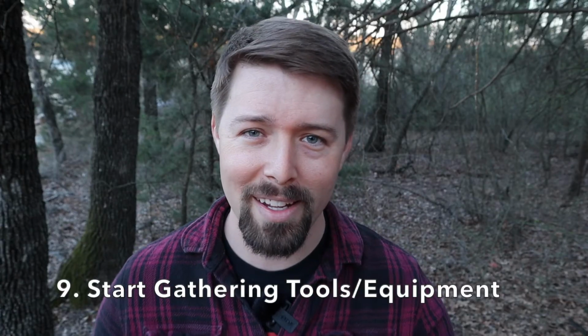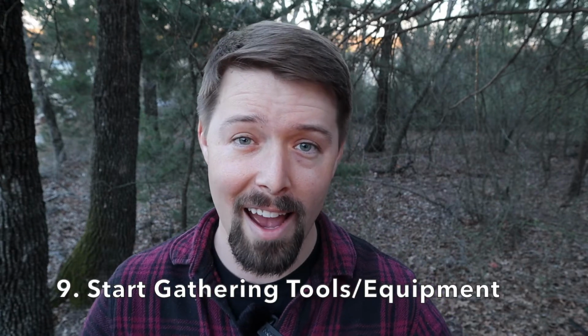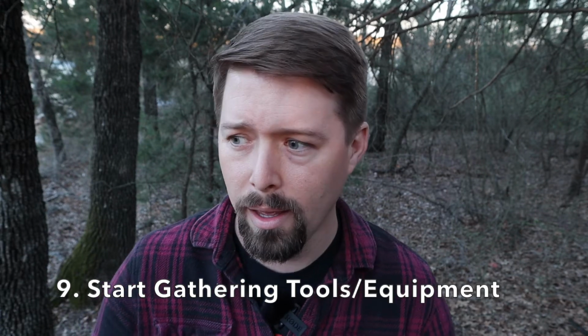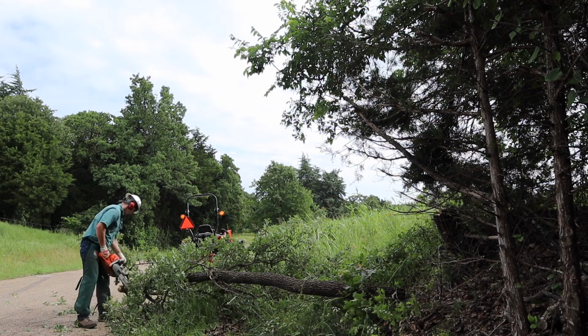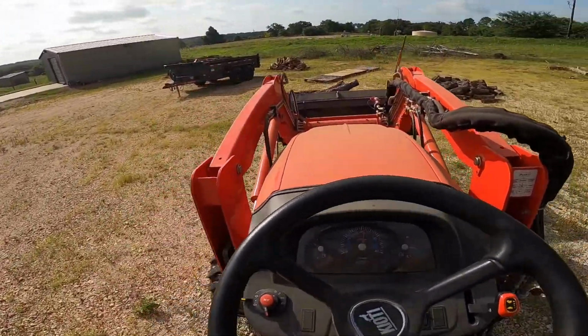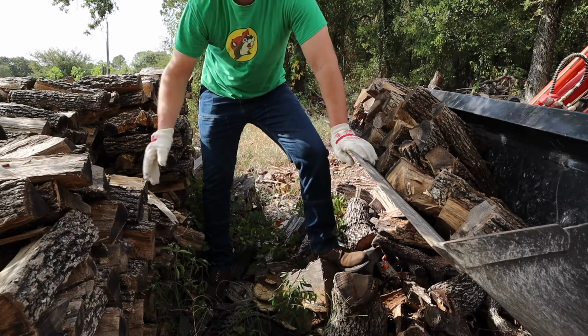Number 9, and this one is also one that I'm passionate about, and that is gathering tools and equipment. You want to be able to have the tools to fix your own car or truck or tractor. If you have a lot of trees, you're going to need chainsaws, you're going to need shovels, you're going to need rakes. You can get by without a tractor, but man, a tractor is a force multiplier. If you plan on doing a lot of gardening or upkeeping your driveway is a big one too. If you have to box blade your driveway like I do, having a tractor with a box blade is very, very helpful. So just be thinking about your property that you're going to want to upkeep, and then think about the tools that you'll need in order to do that.